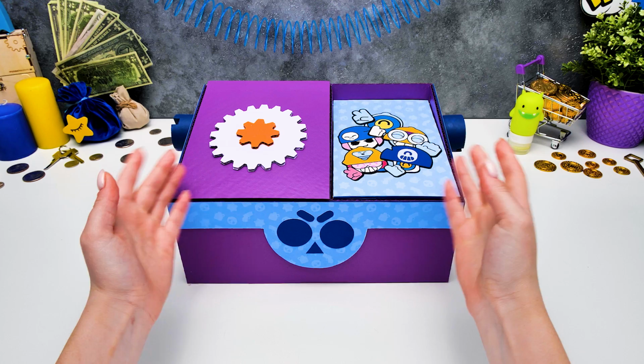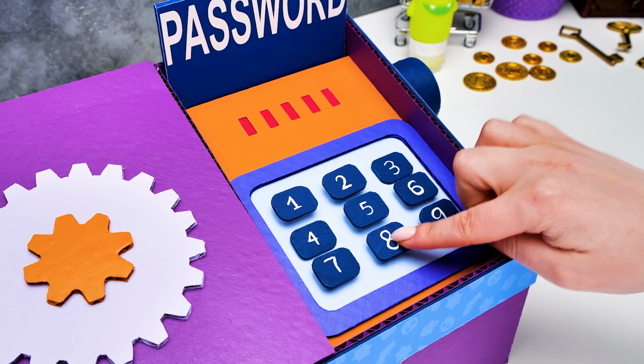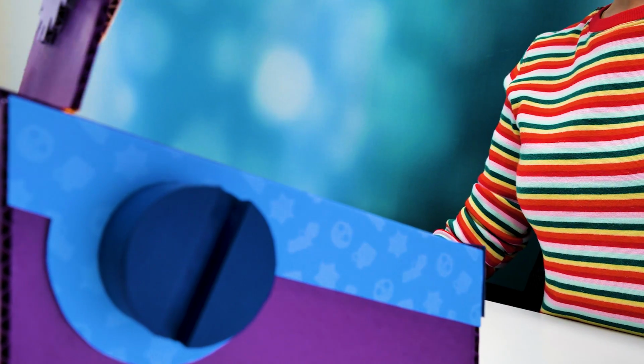Oh, I wonder where Sammy is. And why did he leave his Brawl Box here? Oh, let's see. Here comes the password. Now this thingy. And... Susan! How could you? Oh, it's all ruined. If you manage to get into my safe, then they will defo do that as well.